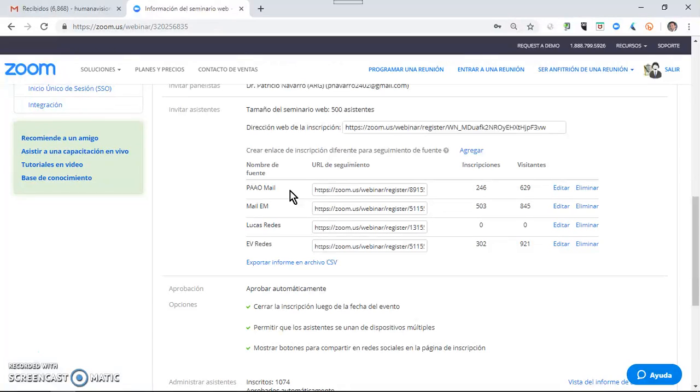This was to be used with the newsletter from the Pan American. This was to use for our previous assistants to webinars, and this was to be used with social media. And here we have the results: how many people visited using that link and how many people registered.